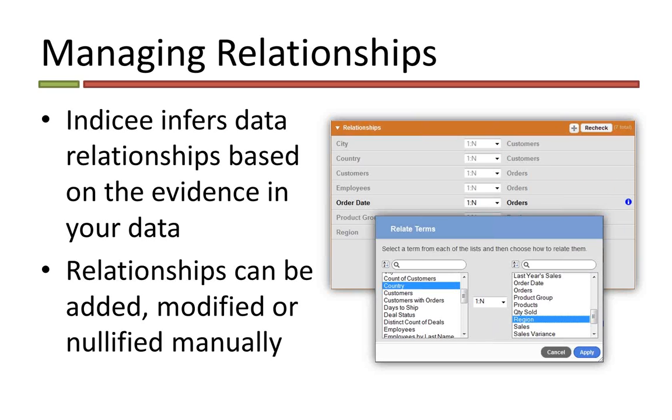And then once it has determined all of those, you have the ability to add new ones, remove some that perhaps don't exist, or modify some of the relationships if our AI hasn't accurately detected what they might be. And that does happen because sometimes the data you load is really just a minimal data set. It doesn't have a full year's history in it or things like that, and therefore we may not be able to glean all of the potential relationships. But this is where it is. When people ask me, how do I link the data? How do I link my tables together? This is where it happens, through our own engine technology that inspects and infers the relationships based on the evidence in your data.